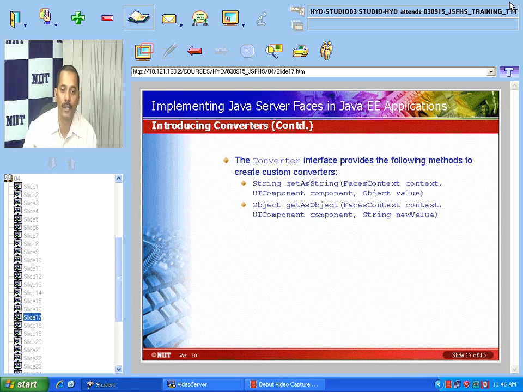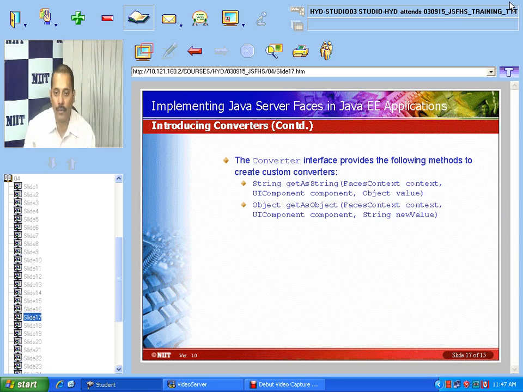The UI component is the GUI component for which the custom converter will be implemented, and that needs to be specified. The object value is the value specified with the UI component which needs to be converted. So these are the three parameters for your converters.